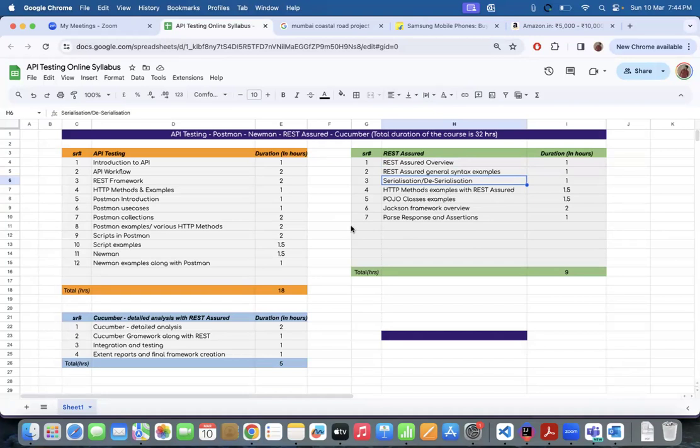Once Rest Assured is clear, then you will jump into how to create an entire API automation framework using Cucumber. For that, we need to learn Cucumber first, right? So we'll see what Cucumber is, what BDD is and its detailed analysis, and how to get this framework to work along with the Rest Assured library, integrating Rest Assured and testing along with it, creating a small Extent Reports framework for reporting, and creating an entire framework to work with any kind of business application for our use case.